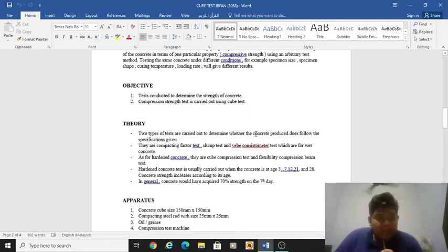So we go to the objective. Here we have only two objectives. The first is a test conducted to determine the strength of concrete, and the second one is a compression strength test carried out using the cube test.